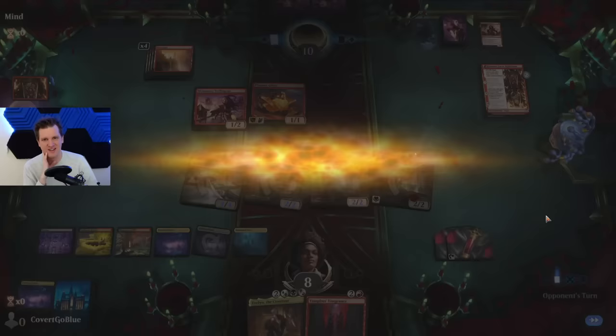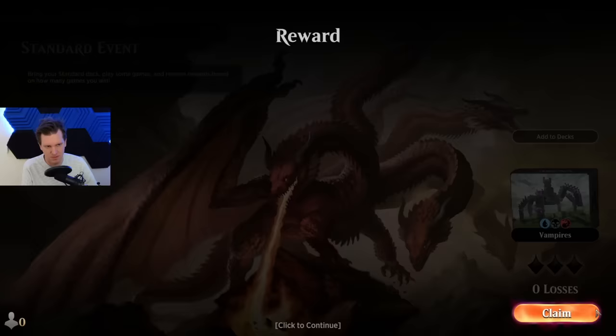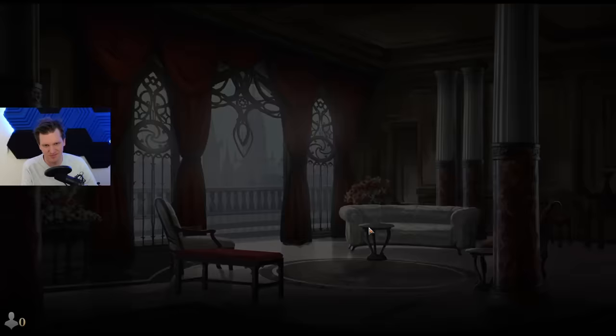Out of there. All right, mono red slayed, Dex busted. Vampires never doubted him for a second. Beautiful. Beautiful. No Roaming Thrones needed. Game two.